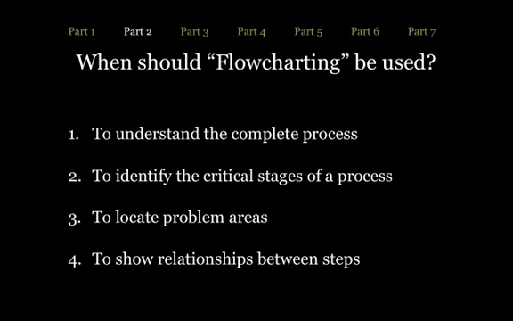Flowcharting is a technique that should be used in order to meet 4 objectives. The first objective is to understand the complete process. The second objective is to identify the critical stages of a process. The third objective is to locate problem areas associated. And the fourth and final objective is to show the various relationships between the different steps of a process.